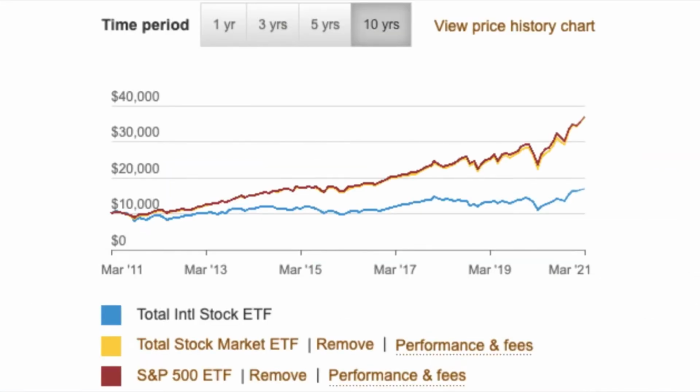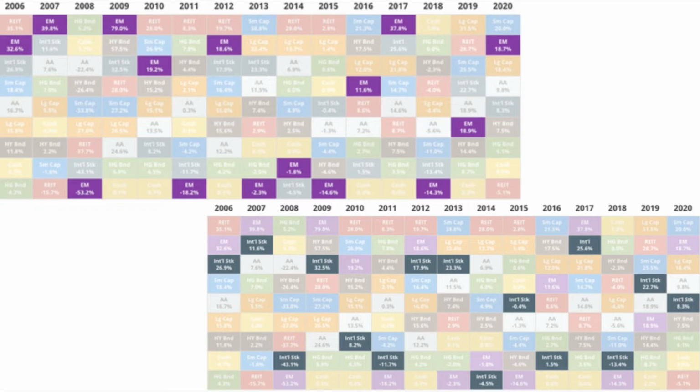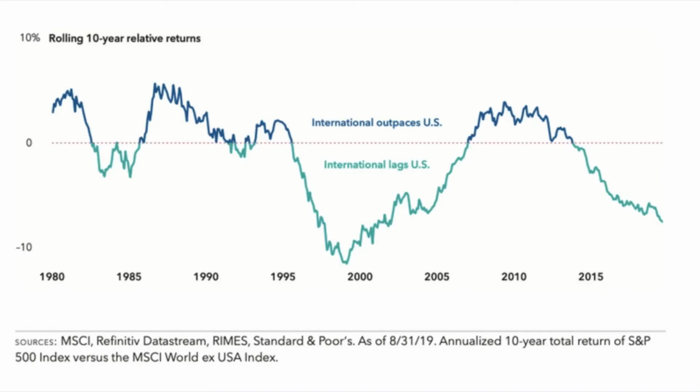The price to pay for access to global exposure, however, is underperformance. Backtracking VXUS against VTI and VOO, you can see that it largely underperformed the US market since 2011. These illustrations depict the relative asset class performances since 2006, while looking at emerging markets in purple or international stocks in dark gray. You'll still see that both asset classes attain respectable returns from time to time, and research shows that there are years when international markets outperform the US and vice versa.